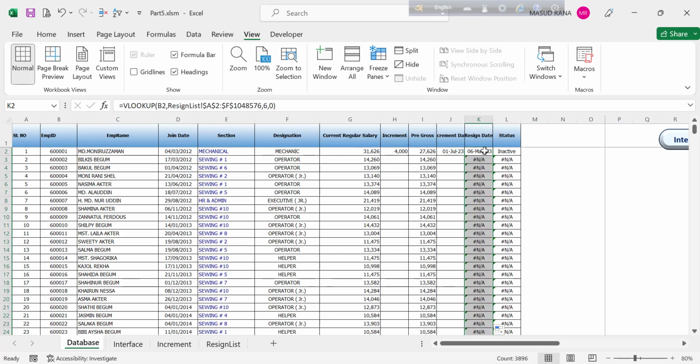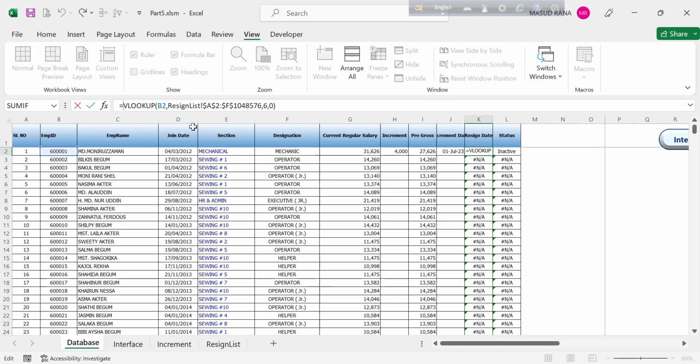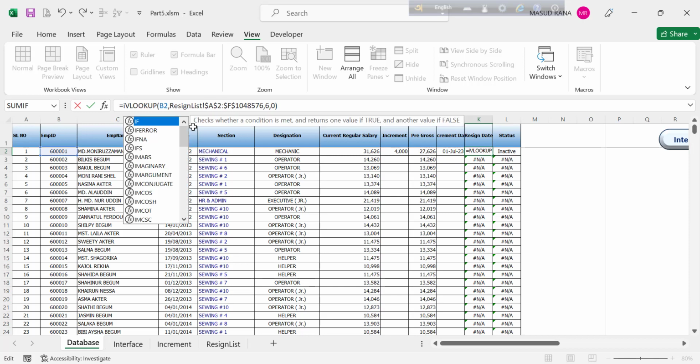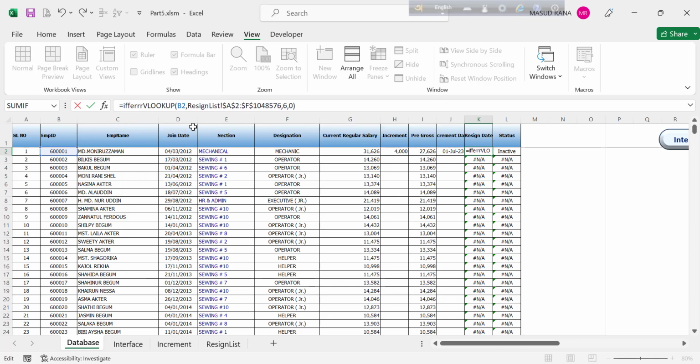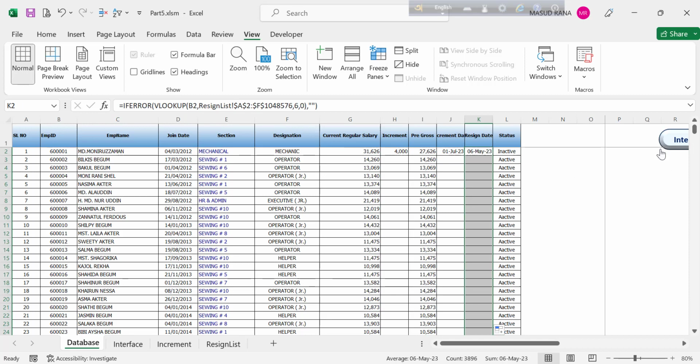Double click, and we pass the IFERROR formula here. IFERROR, double click. Okay, and we set a trick here.